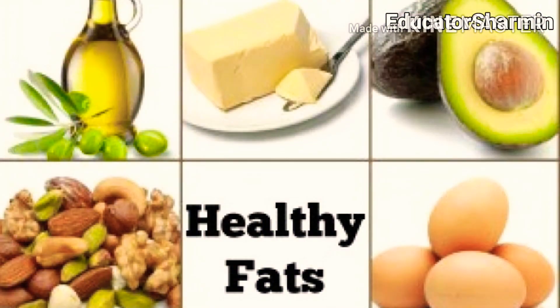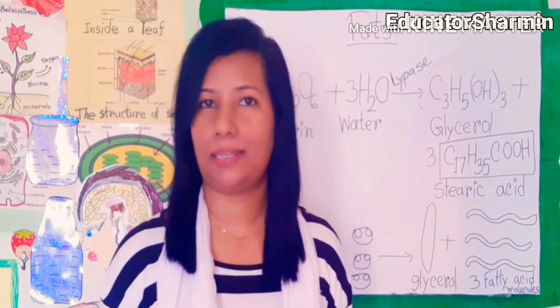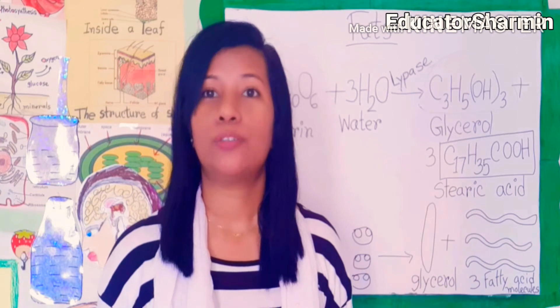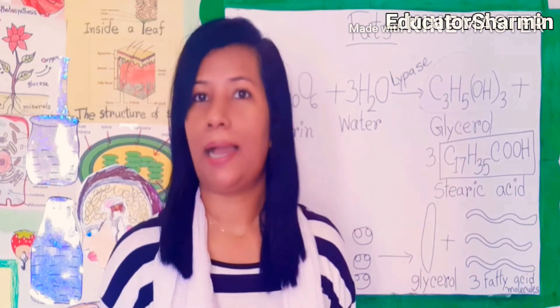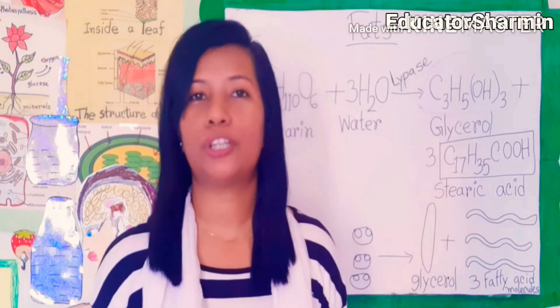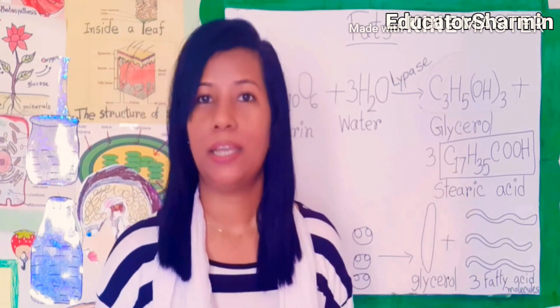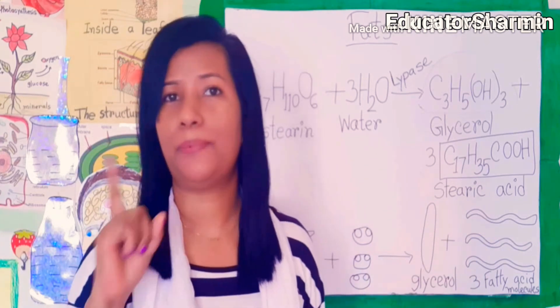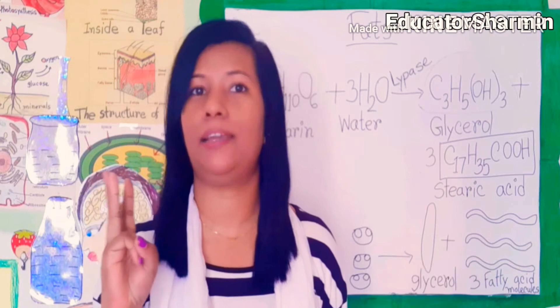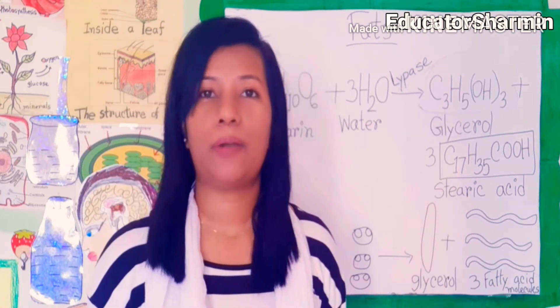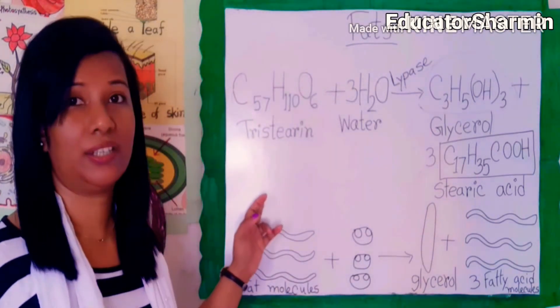Carbohydrates produce energy. Fats consist of the elements carbon, hydrogen, and oxygen. But unlike carbohydrates, fats contain much less oxygen in proportion to hydrogen. Fats are organic compounds made up of carbon, hydrogen, and oxygen. Now I'm going to show you one equation that is really important.